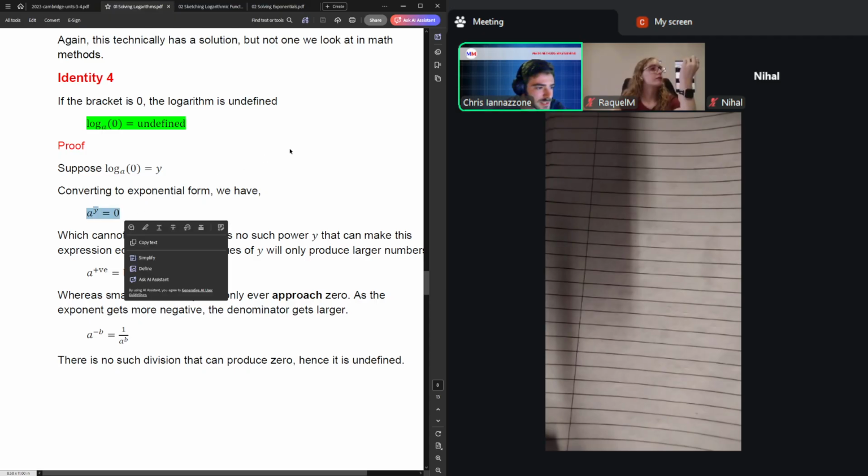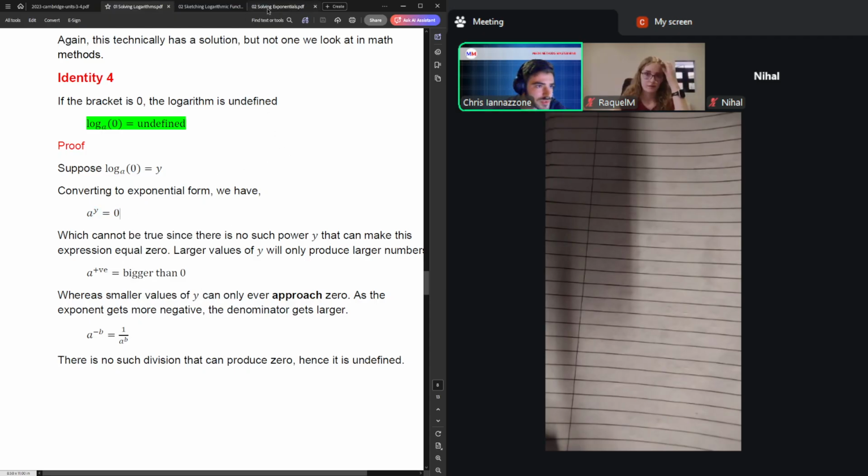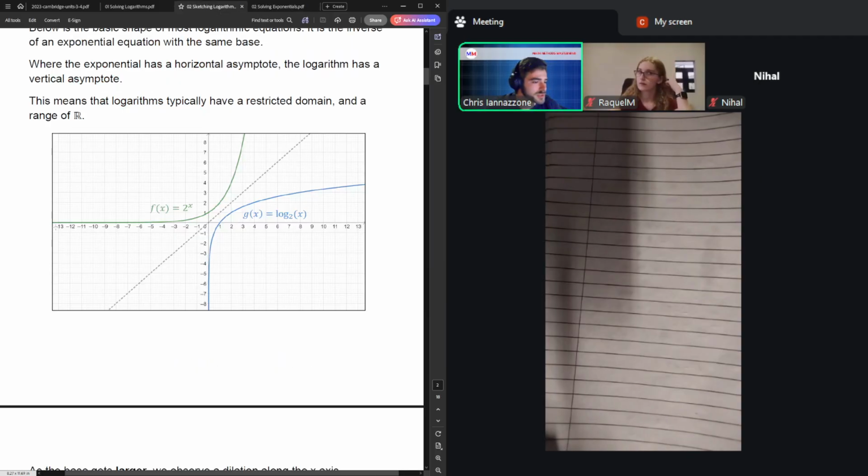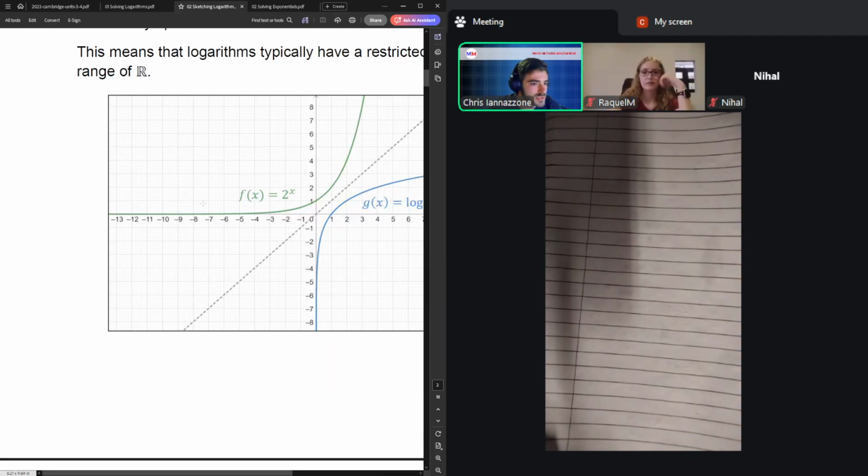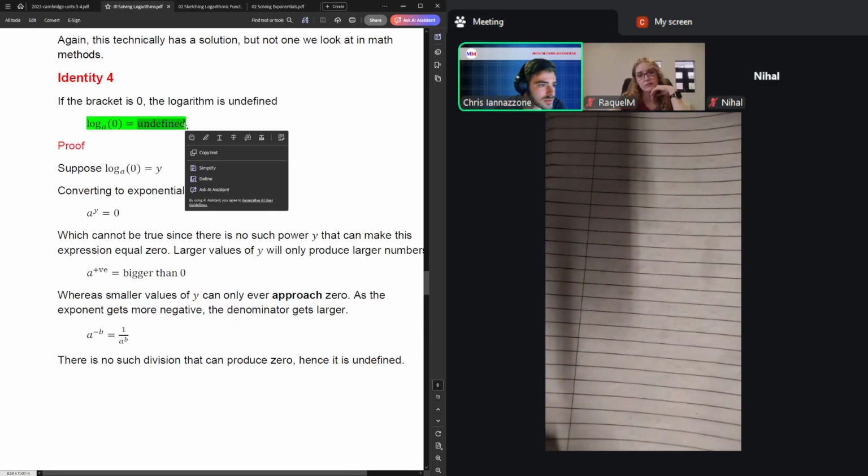If you were to convert to the exponential form, you'd have an exponential that equals 0. But even just briefly, if we look at this exponential graph, it has an asymptote at 0. It never actually reaches 0. So we don't know what base would achieve 0. We could infer that x equals negative infinity would get us there eventually, but it only ever gets closer, never actually equals 0. And for that reason, we consider it to be undefined.